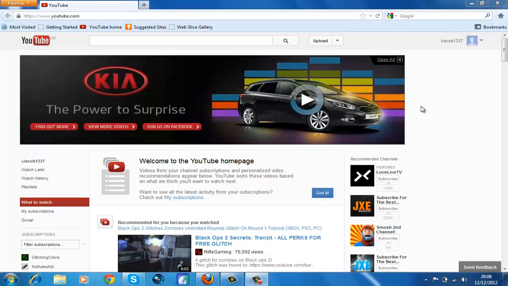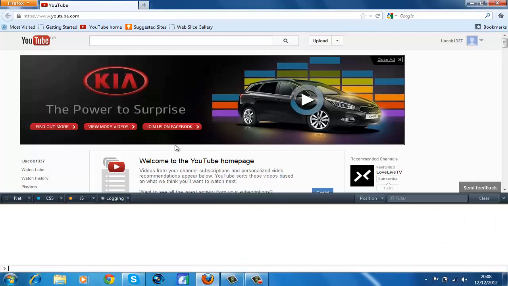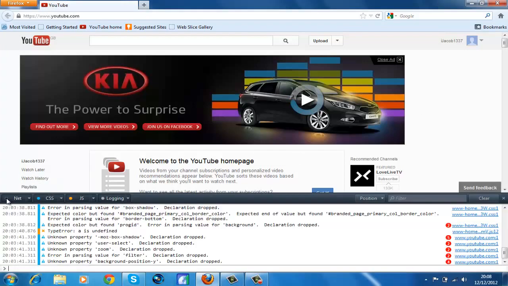Right, let's get started. The first thing you want to do is go to YouTube, anywhere on YouTube, and then hold Control Shift and K. Control Shift and K, right, and then this will pop up, and once this has popped up, you want to click on that, and then you want to Control V something in there. There's a little code. I'll leave it in the description.